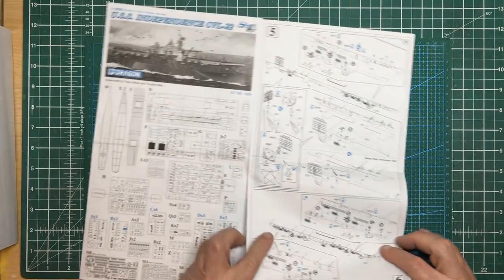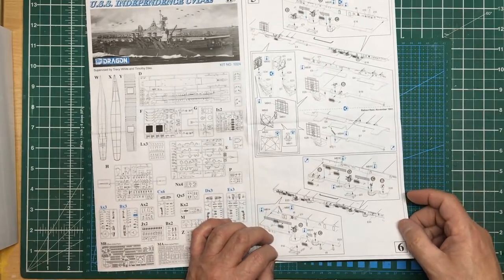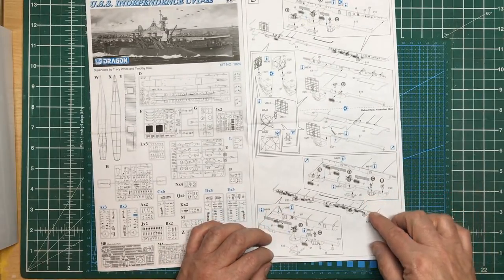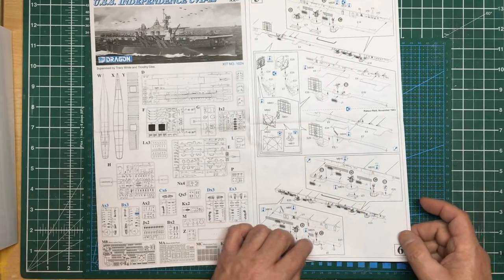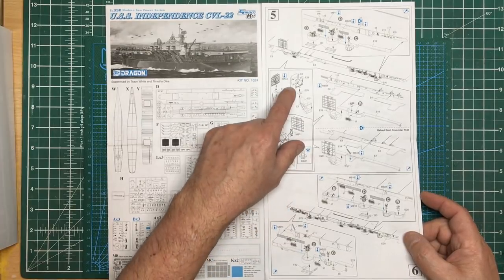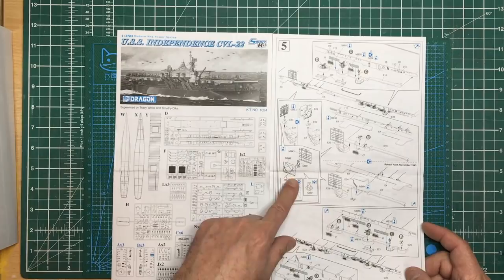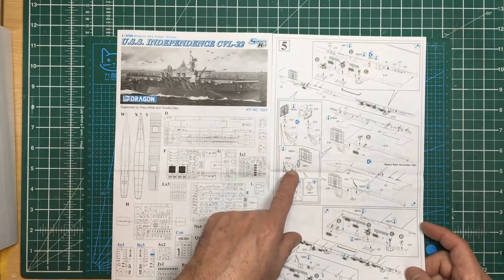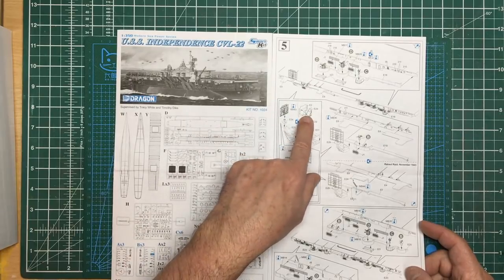Going over the page, we've got some more guns going on. And now we've got the radar going onto the starboard side of the hull. And then we've got some more life rafts going on. More life rafts, absolutely plastered in life rafts, this thing. We've got another radar here, and here you can see is the option. This is the photo etch radar, so you've got the three pieces of photo etch going together there and then going on. Or you've got the plastic option.